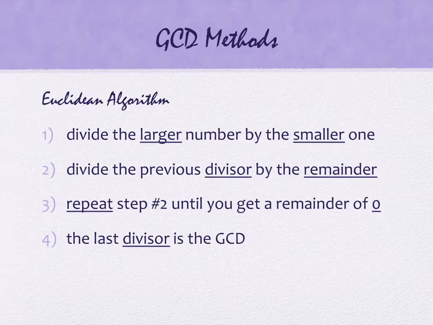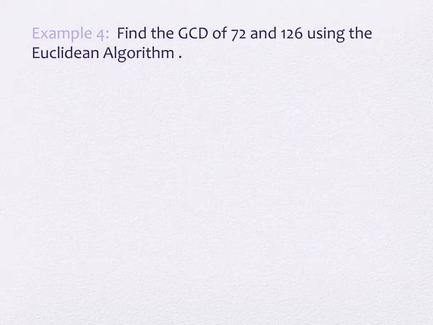Doing this is not hard. Writing it is weird. It's kind of like when we did our division test for divisibility by 11, right? Super weird to write down. But was it hard to do? No, you just added up every other number and did some subtraction and then divided by 11. I mean, it wasn't hard processing. The same is true here. You divide your bigger number by your smaller number.